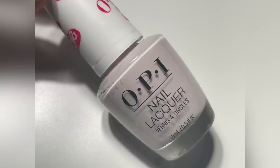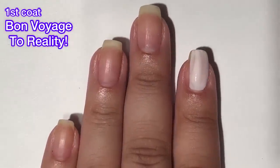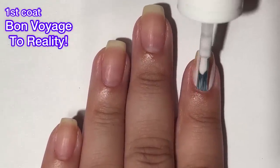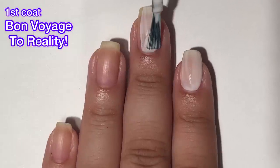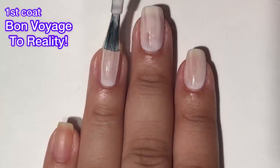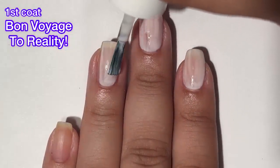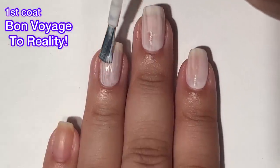All right, first up we have Bon Voyage to Reality, and this one is kind of like an off-white. It's not exactly white, but I would say maybe it's like the palest pink ever. It actually kind of reminds me of Let's Be Friends from the Hello Kitty collection, which is a white, but there's kind of a little more to it. That's how I feel about this one.